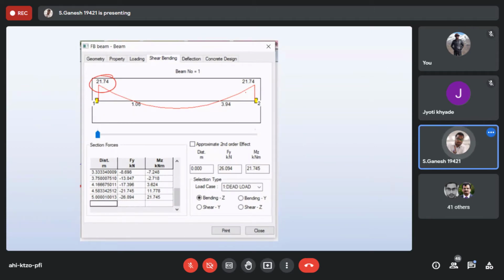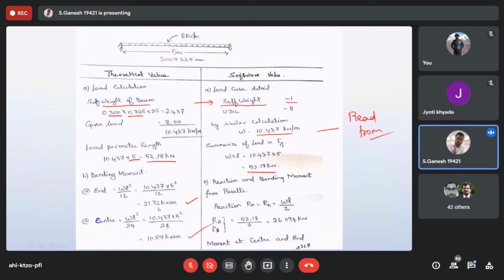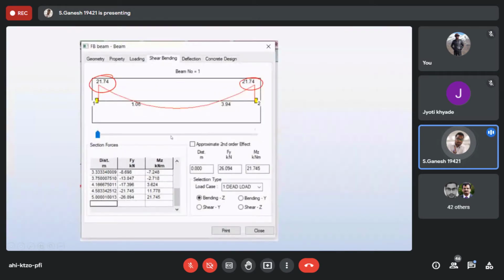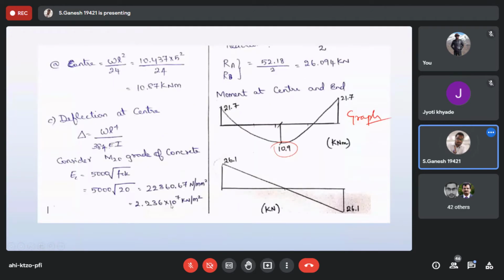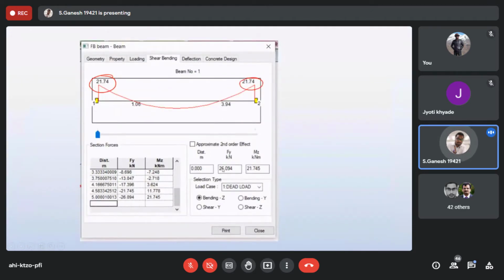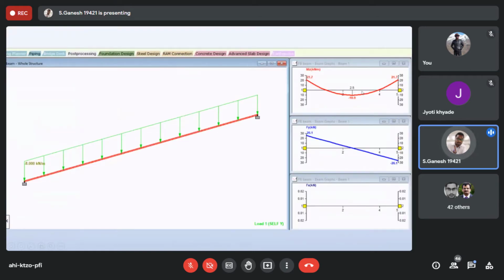So what you see in the bending moment at Z, you can see what is happening on both sides. The same value I have got over here on the screen. You can see at the end 21.72 kilonewton meter. Yes, the same value I have achieved, but the decimals, yes, there is a mathematical calculation, so the decimal will be varying. I get 21.74 here, and there I got 21.72 kilonewton meter. At the center, I have not shown the center point yet. For calculation of your deflection, you can see at the center point, 10.9.